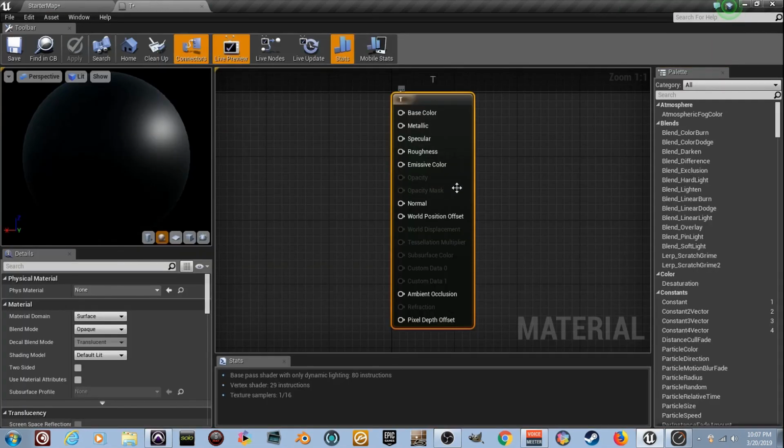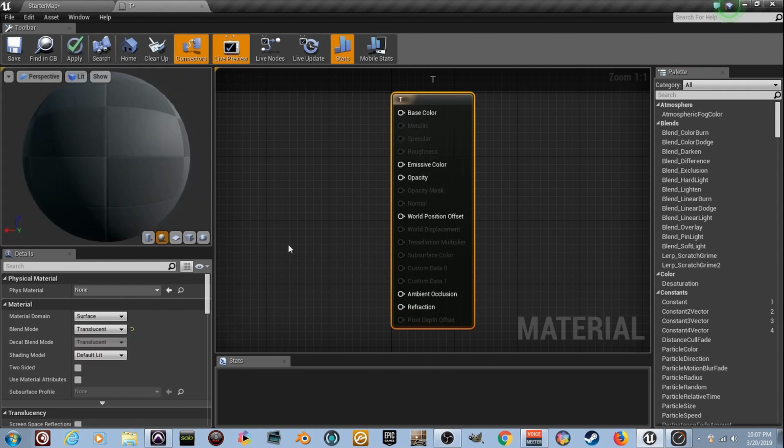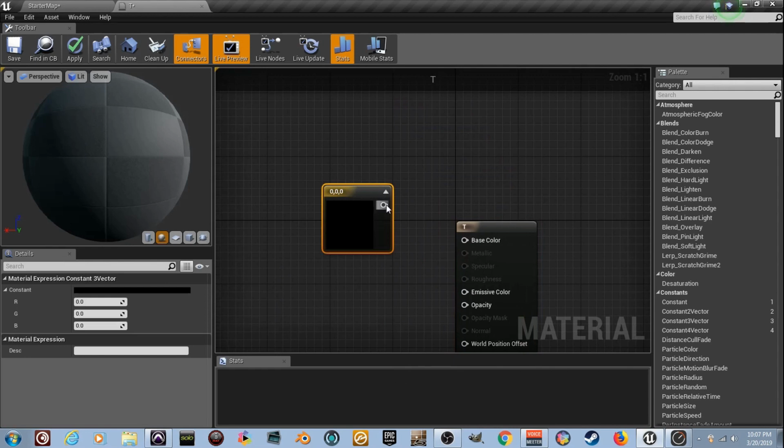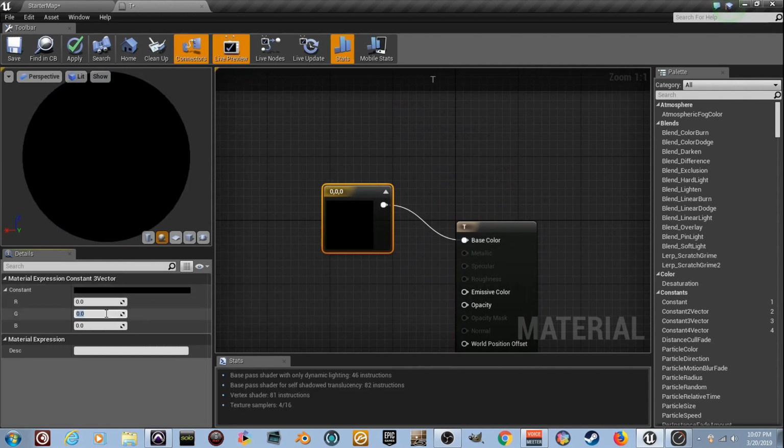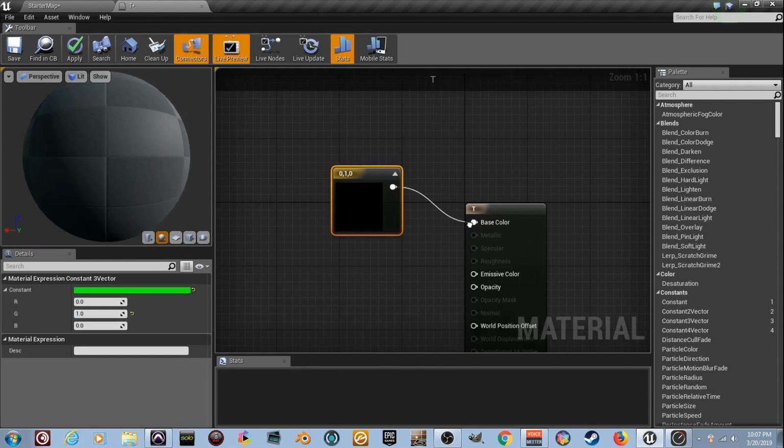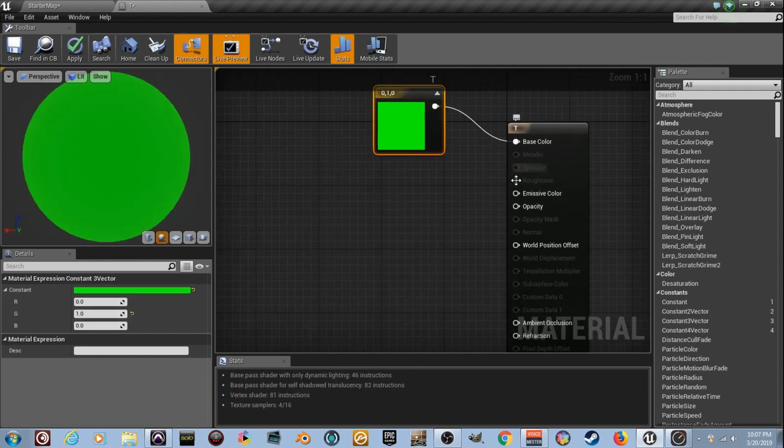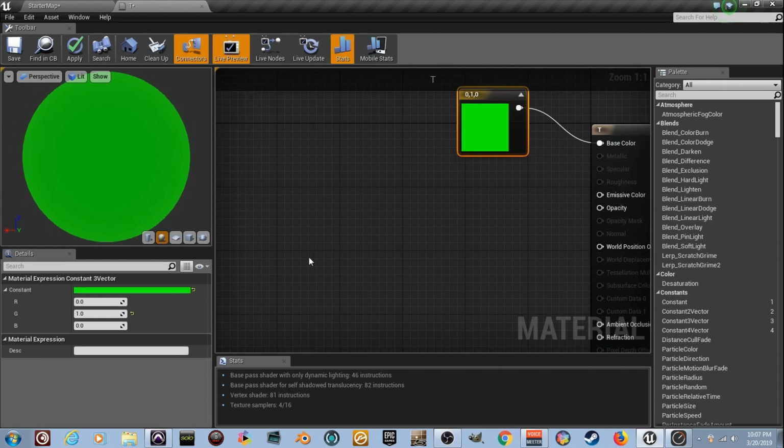Two things, guys. First off, click on this and make sure opaque is set to translucent. It's got to be translucent. And number two, hold the number 3 and plug it into base color, because it's going to be one color, my favorite color. It's my tutorial, so it's going to be green, bright, and keep my attention. All right, so we need to mess with the opacity. There are a few new things here, so check it out.